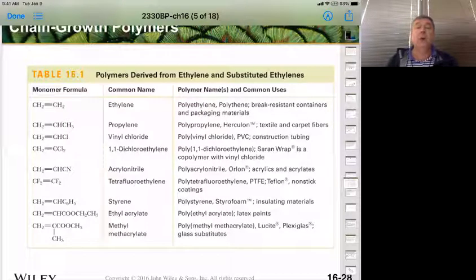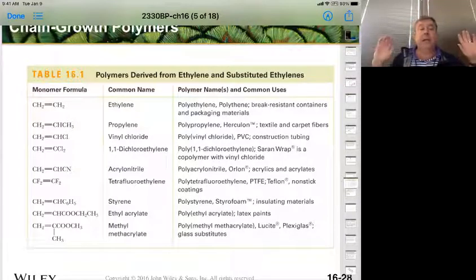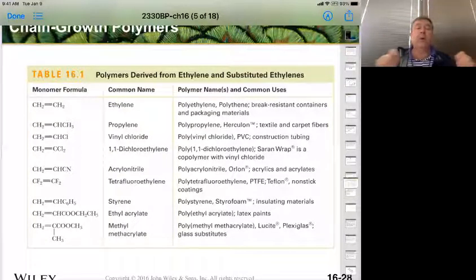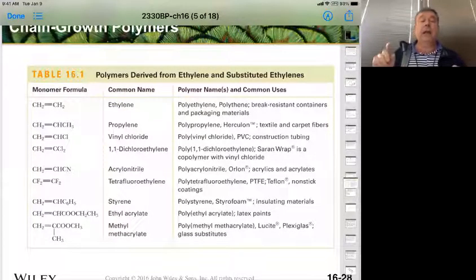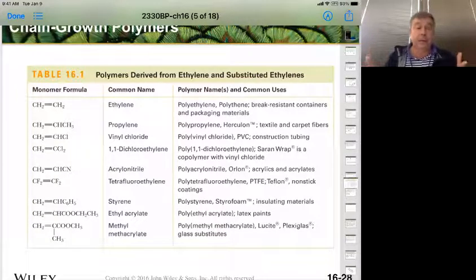Polyethylene is used in grocery bags, where it's nice and stretchy. It's used in packing materials. It's also used in very thick bed liners in trucks because it can support itself really well. So that's polyethylene. Now, if we add 1 carbon to ethylene and have a little CH3 on there, now we have propene, or the common name propylene.